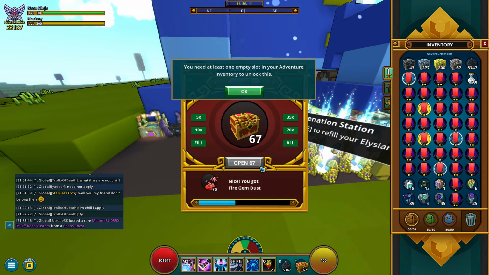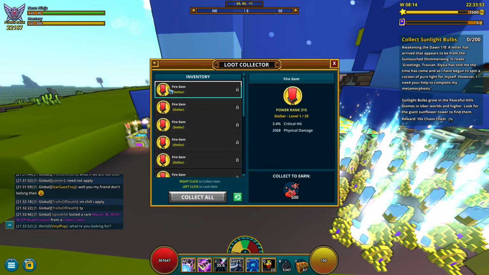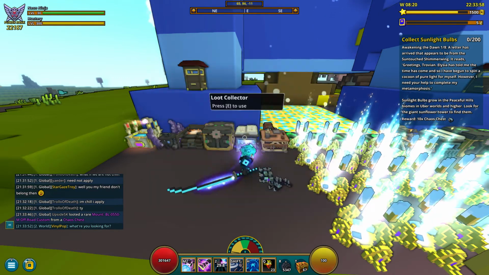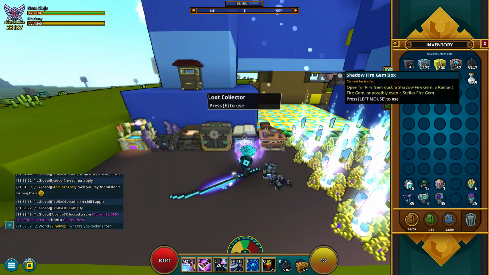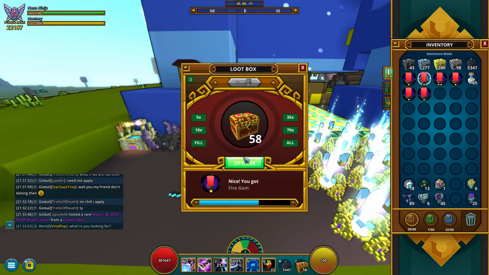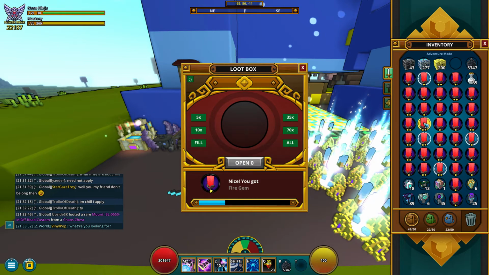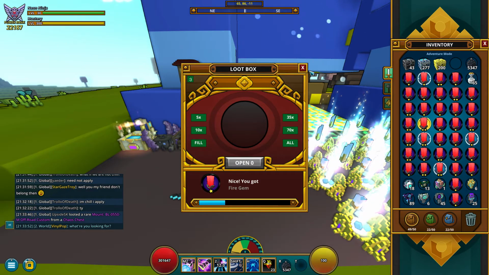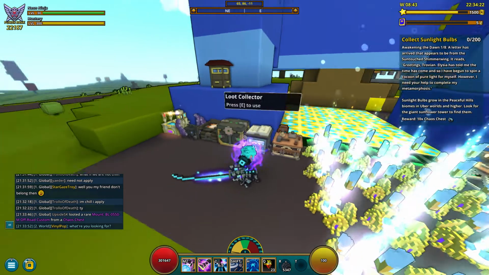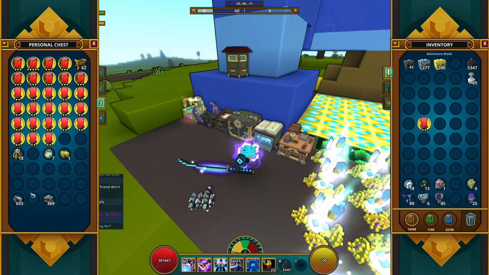And this is what I get out of these. Since we are here, let's open all. 206. Let's see what we get. We got one stellar. Got another stellar, not 2 stars though. I don't know what we got, but we're going to open up all these. I don't really need any of these because I'm already OP. We got one stellar, two stellars. That is garbage.